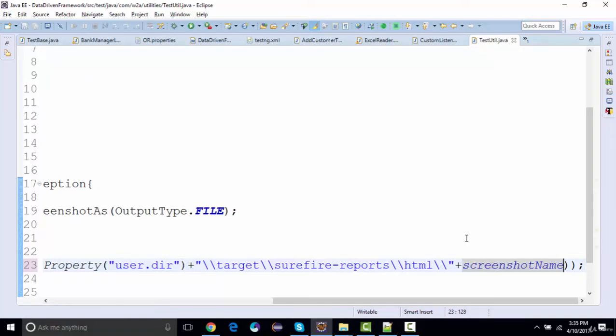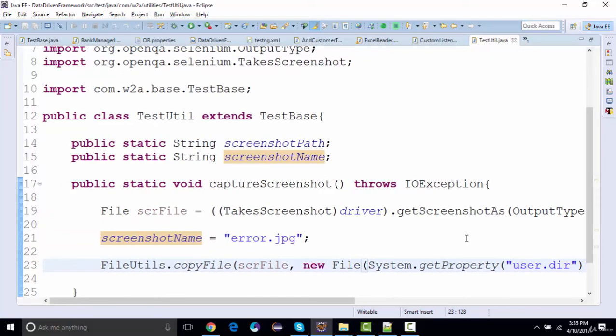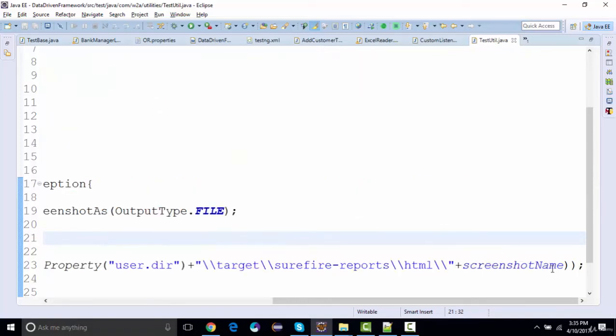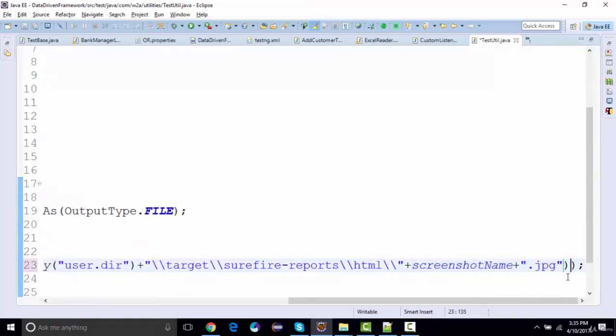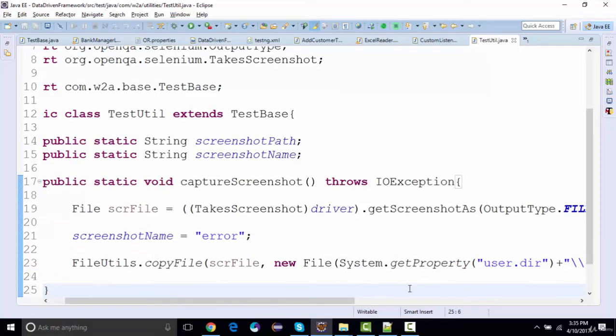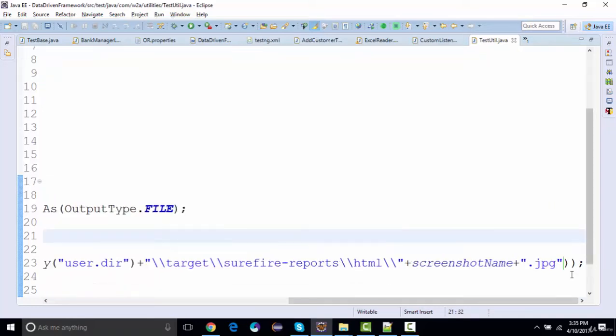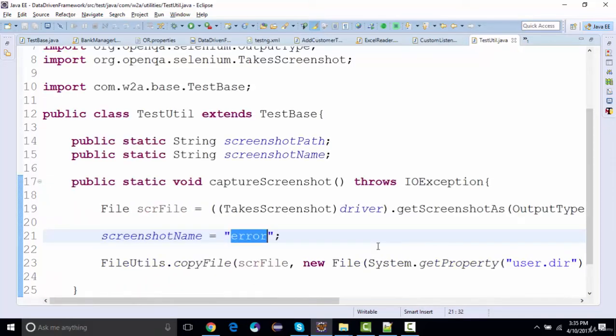So this screenshot name I can concatenate over here, right? So now what we're going to do is, instead of this, I'll just name it as error, right? And I'll add plus .jpg, right? So that whenever you want to change the screenshot name, you just change the name and the extension will remain the same, right?